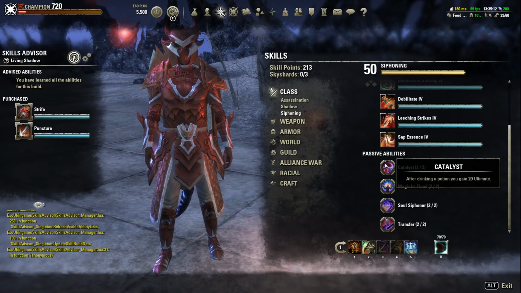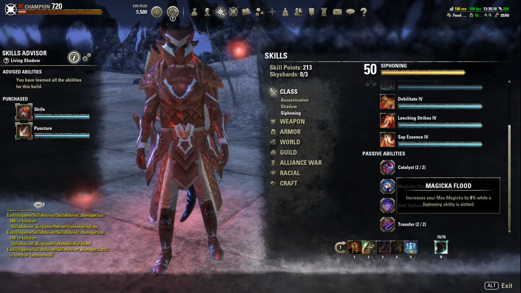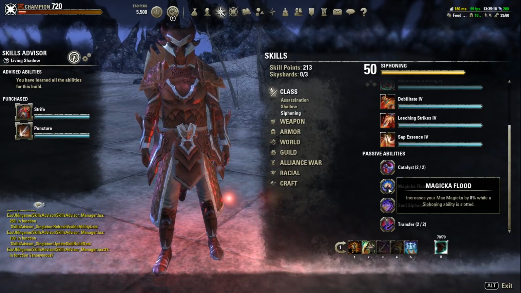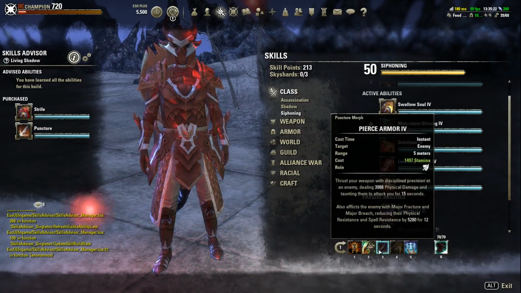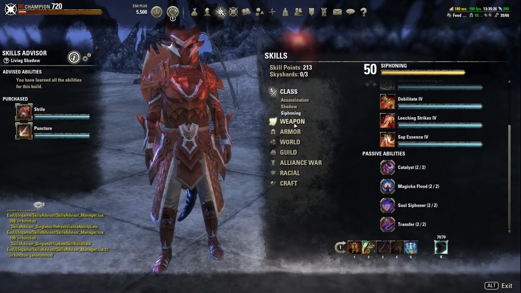Another thing, Catalyst, when you drink a potion, you get ulti faster, really nice. And you also get more max magicka if you want to slot one of those abilities on front or back bar. Just some other nice perks.